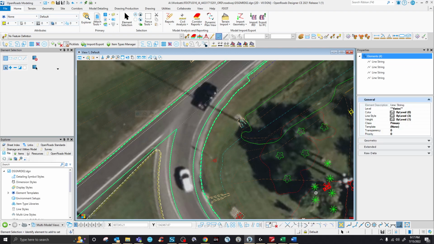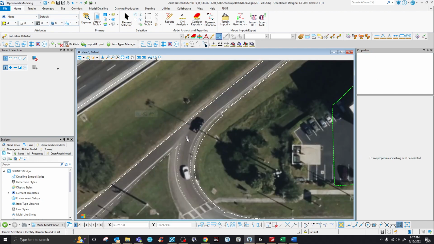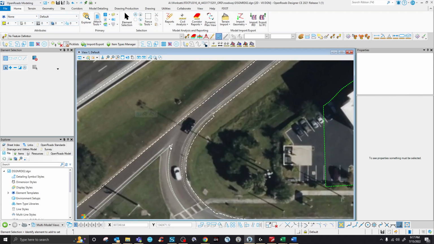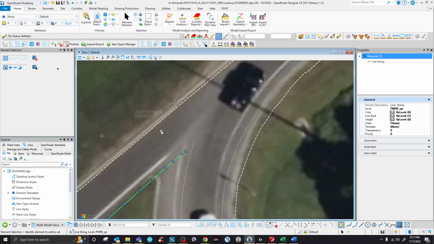Then let's turn off the other stuff. Let's just leave the DTM. See, I turned off everything. I just left the DTM. So what we're going to do right now is work on these lines, the ones that we got from the survey. And then delete.